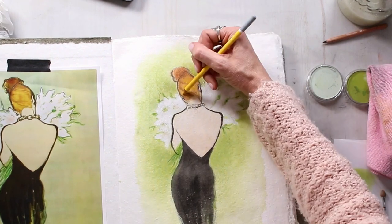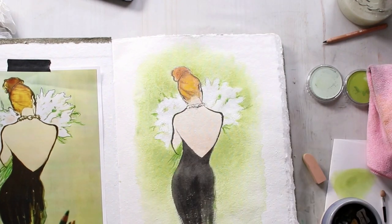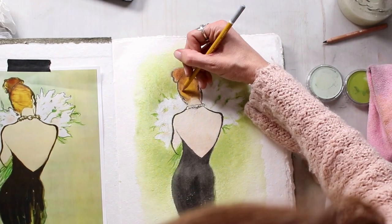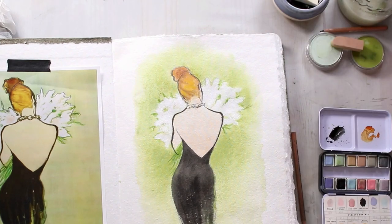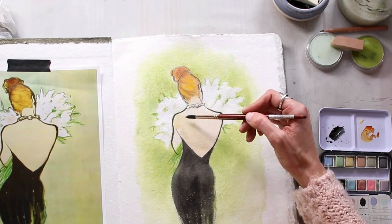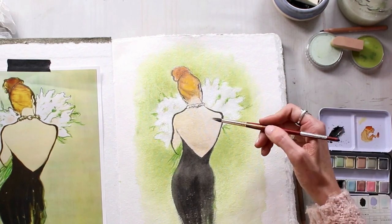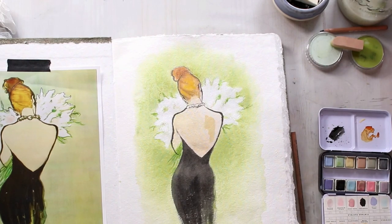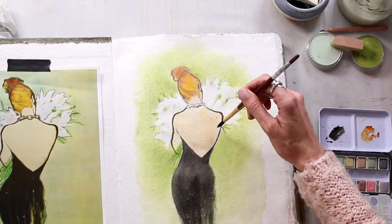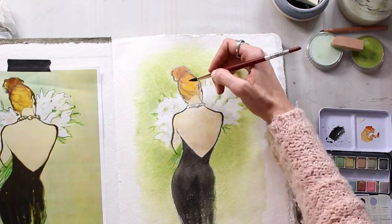Again, it's not about getting it exactly right — we are not creating a replica, we are creating a study — and I think it's really important to remind yourself of that because we can get that inner critic going and it can be a little harsh. I wanted to deepen the skin tone a little bit here, so I'm using that kind of yellow ochre color in this pastel set — I will list the information. It's a great little set; the saturation of the colors is not super powerful, but you can build up the color and the colors are quite lovely.